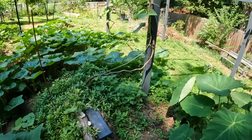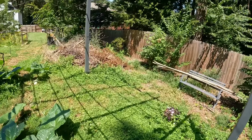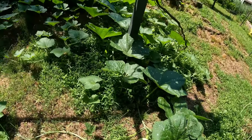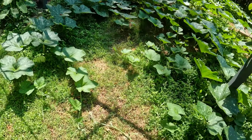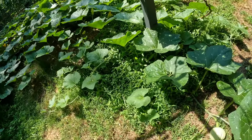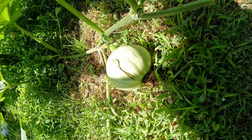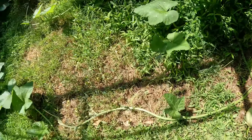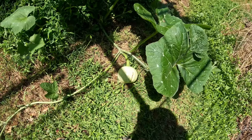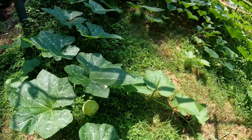And the last thing we want to look at are the Calabaza squash. And they are doing great. They're just running all over the yard. Gonna go ahead and pick one of those. And once again, you can see where I tipped the end of this one. And so what it's doing is making runners that are shooting out everywhere and throwing off more Calabaza squash. These will actually turn into pumpkins if you don't eat them at this size. I think I'm going to leave that one.